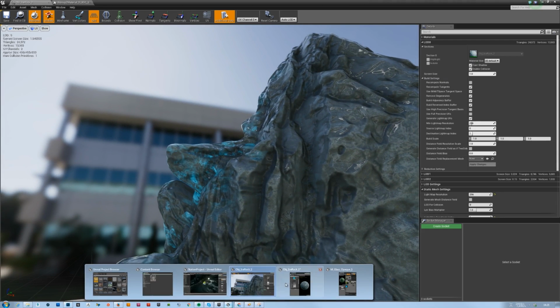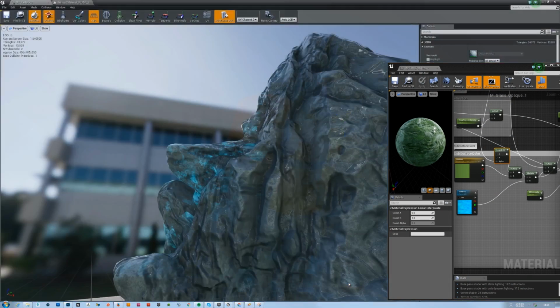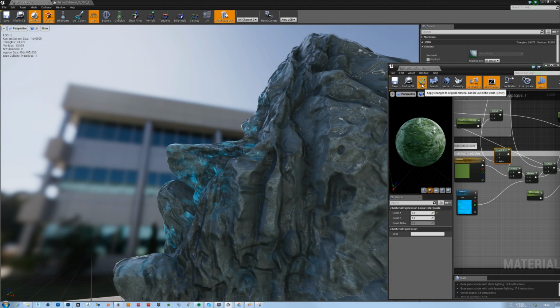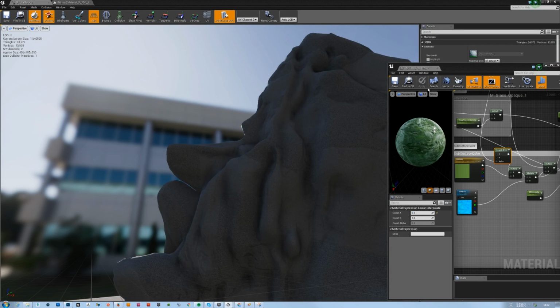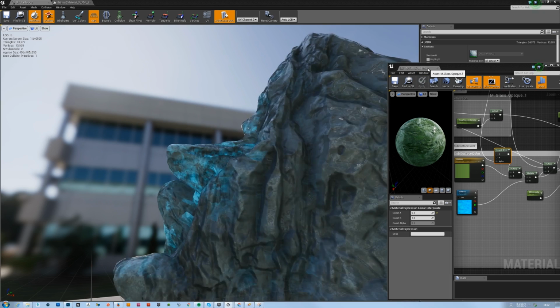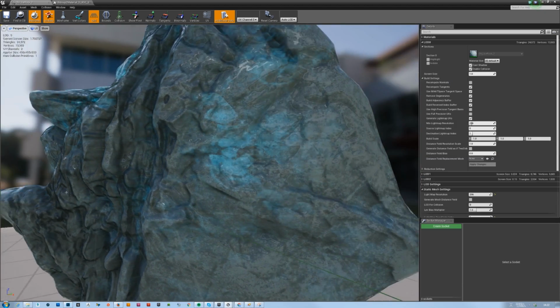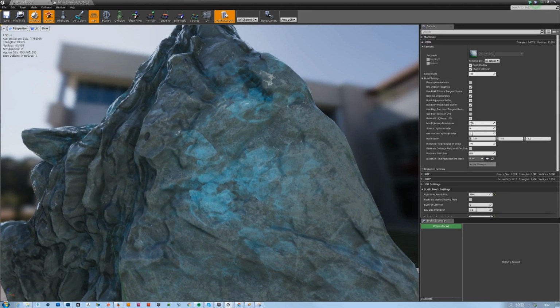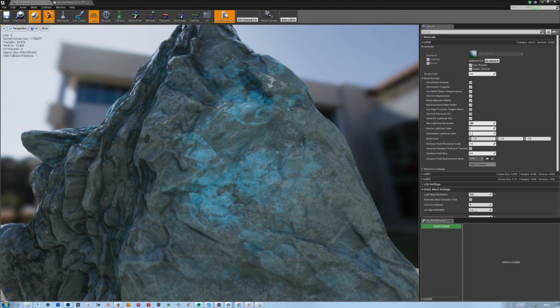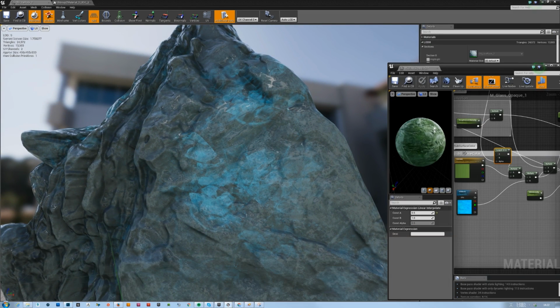And now what I want to do is brighten the black value. I guess I want to brighten it more.